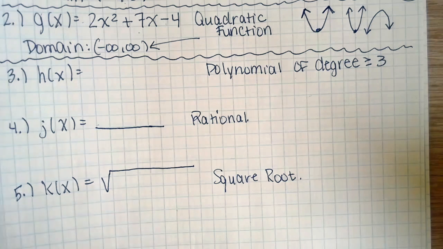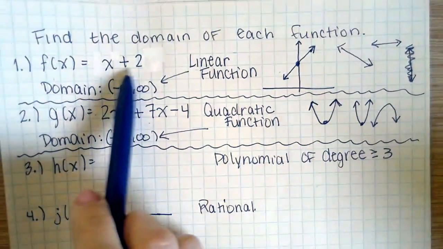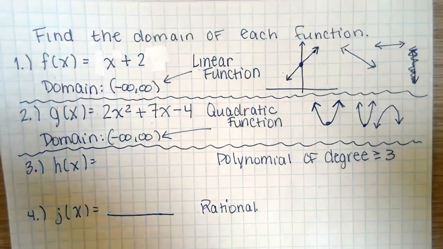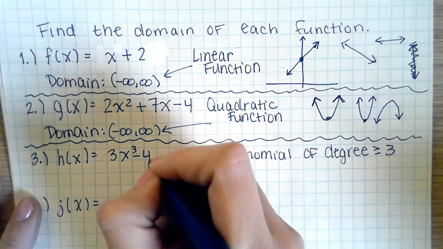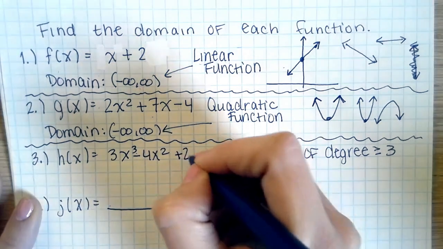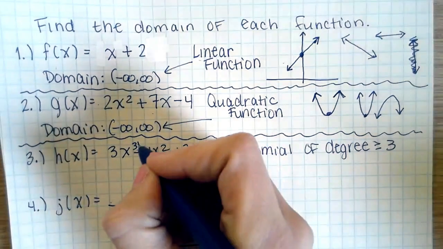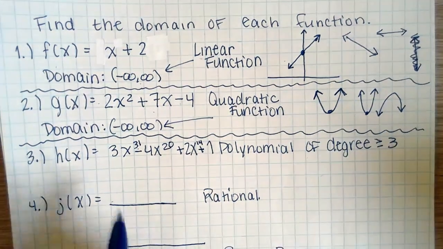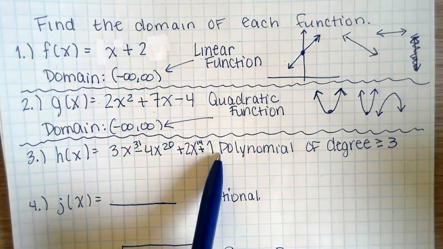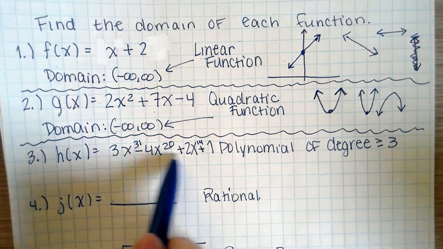Next, any other polynomial? Question? Oh, okay, so another polynomial of degree bigger than 3. It's going to have the same look, but my powers can grow. So, Cal, you made one up. Go ahead. So 3x cubed minus 4x squared plus 2x plus 1. Sure, beautiful. Any polynomial, I don't care if this is a 31st and a 20th and a 14th power, it doesn't matter. Do I have any x floating around in my denominator? Do I have any square root symbol with an x in it? No. This is still a polynomial.